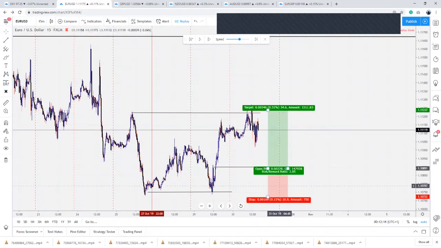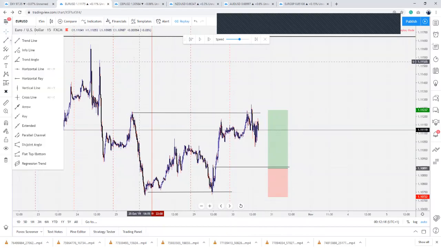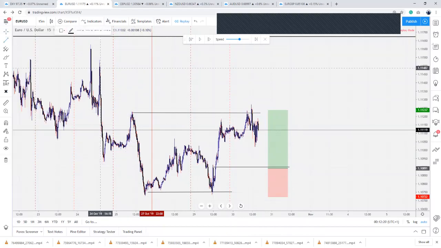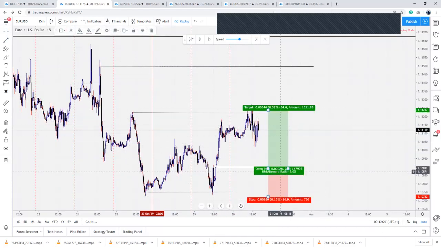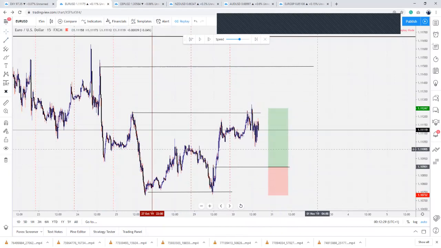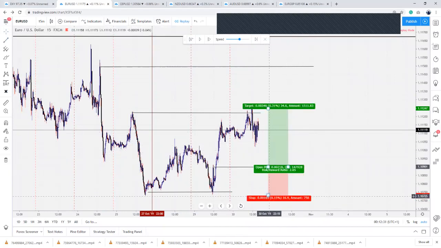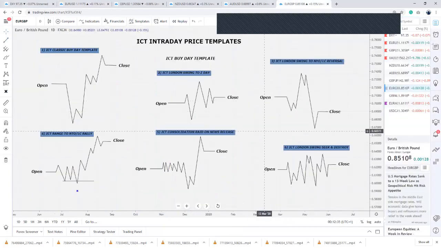TP1 will be back at old highs. TP2 obviously is going to be this next high. Now, what we're expecting to play out is we want to see the market stall until that news release. Okay, we want to see the market stall until FOMC gets released, and we're going to get that false move. Okay, the false move is the sucker punch for the retail sell traders.